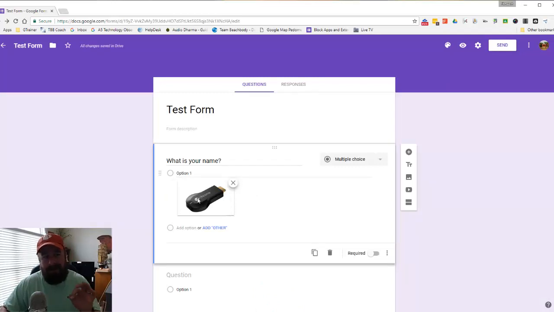This would be perfect for biology lessons, anything that has to do with visual stuff. If you're teaching music appreciation and which one's a guitar, which one's a violin, whatever your lesson may lend itself to. I'm trying to think of an English one. Obviously, social studies, it would be full of these. Math, which equation is the correct equation. The sky's the limit.